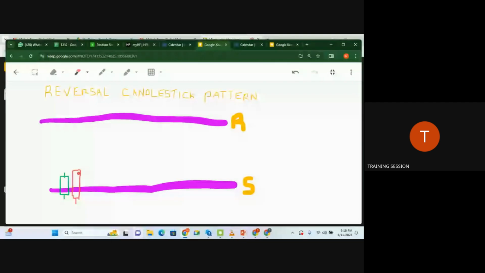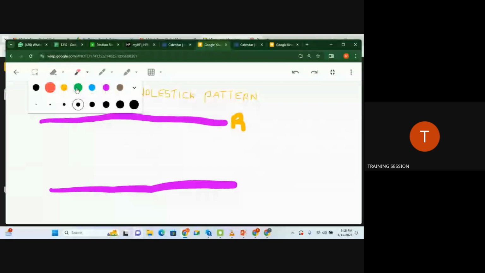Bullish engulfing. Sorry, let me use the colors that we all know, because if I interchange the colors it will confuse most of us. So when we say bullish engulfing, we have the bearish candle, then the bullish candle becoming bigger. Let me use bullish green and bearish red.